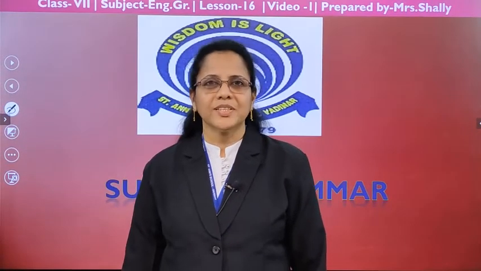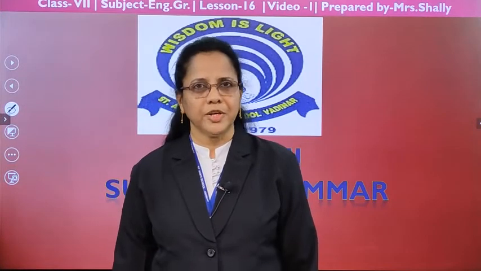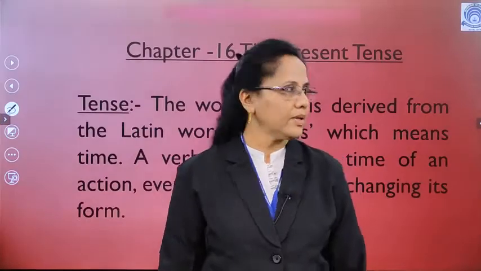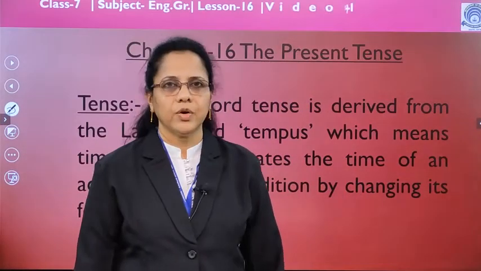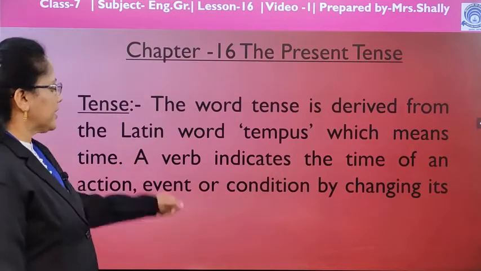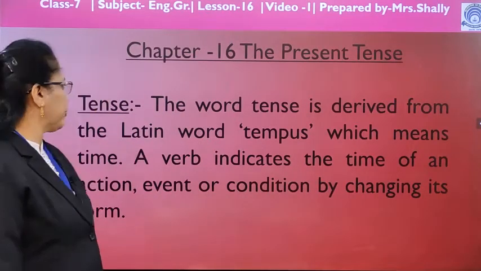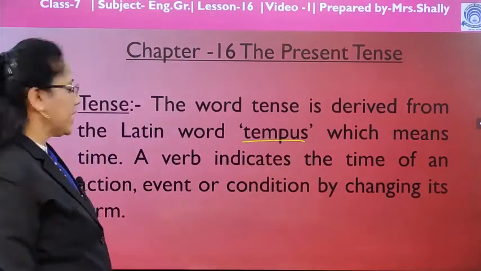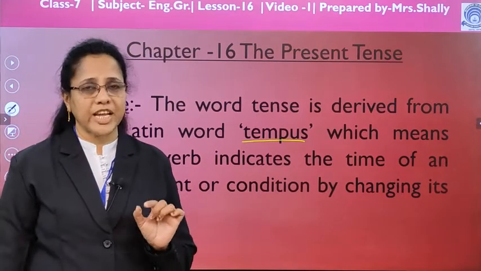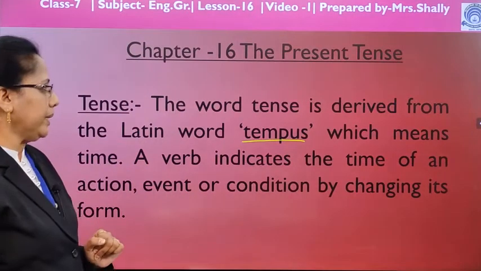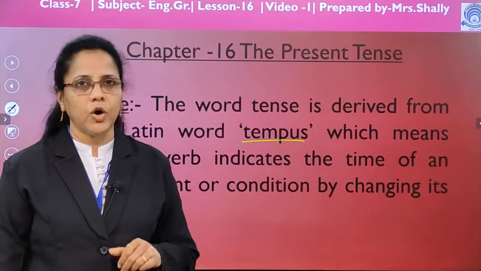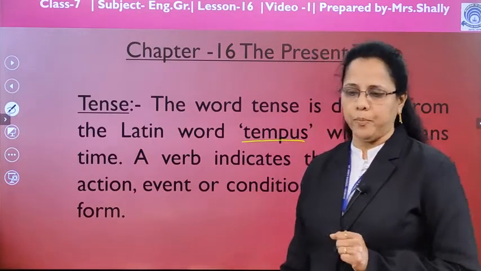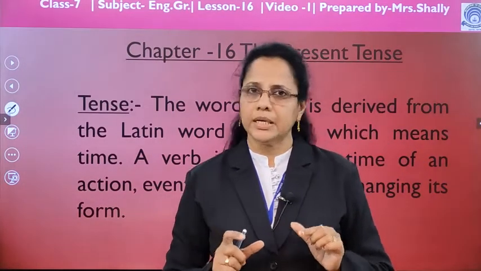Hello children, today we are going to start with a new chapter, chapter 15, the present tense. So first of all, let's see what is tense. The word tense is derived from the Latin word tempus, which means time. So tense means time. A verb indicates the time of an action or event or condition by changing its form.